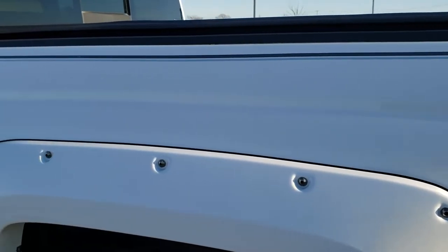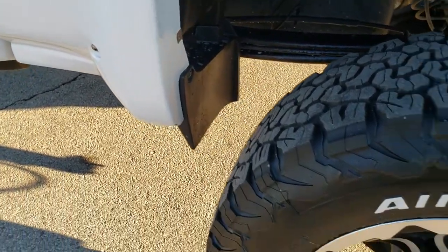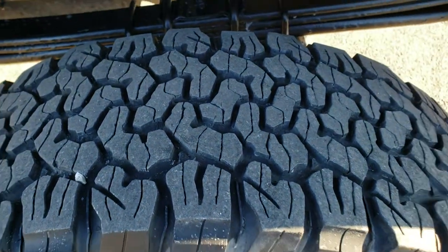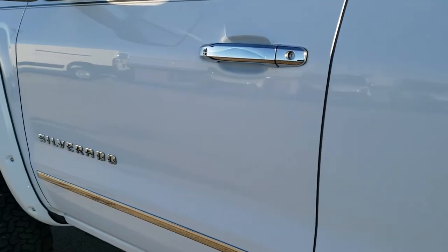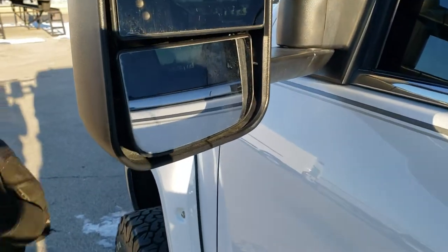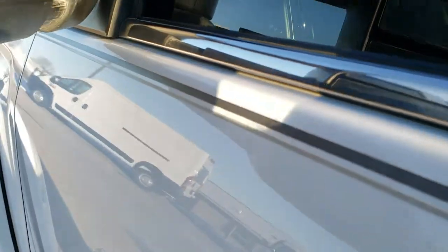It has another rear bumper step there that goes down. As you go down the driver's side of the truck, just as clean as the passenger side. This back rim is in nice condition, and the back tire has just as much tread as the rest. Down the rest of this side, very nice and clean. The only thing I really saw on this truck is just a couple little rock chips on the fender flare and the passenger side one. But other than that, this truck is pretty much as nice as you can get. It has telescopic tow mirrors that telescope out and also fold in.